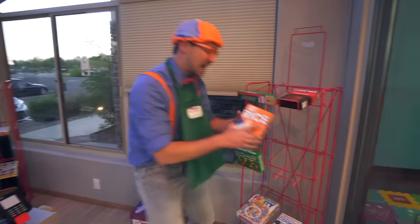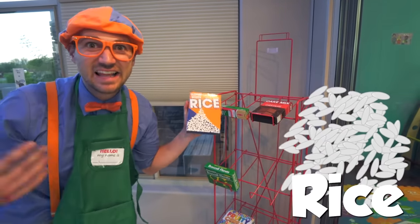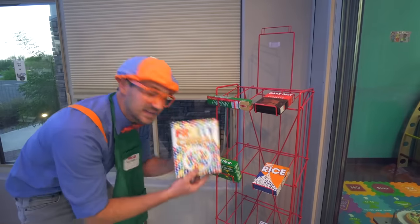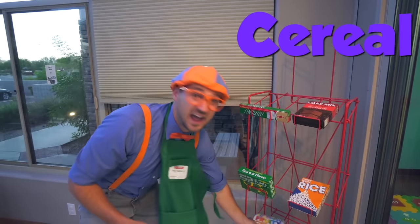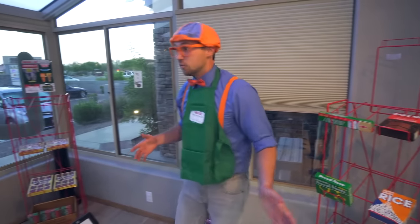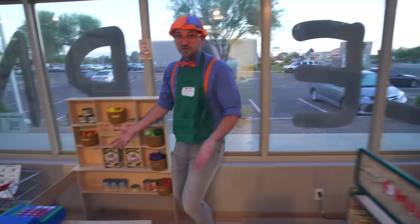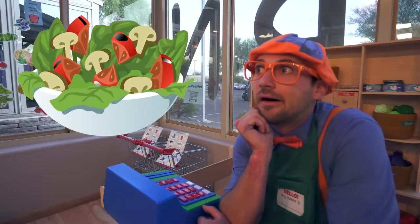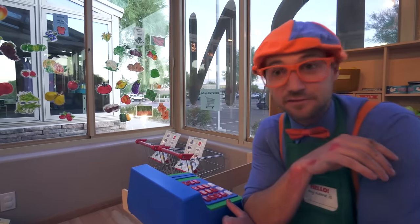Whoa. We have some fluffy white rice. Yum, I love rice. Whoa. And some fruity, colorful cereal. I think working at a grocery store would be really fun because you get to work around food all day. And I get hungry a lot, let me tell you. Oh, I love to eat, but I really love to eat healthy food.